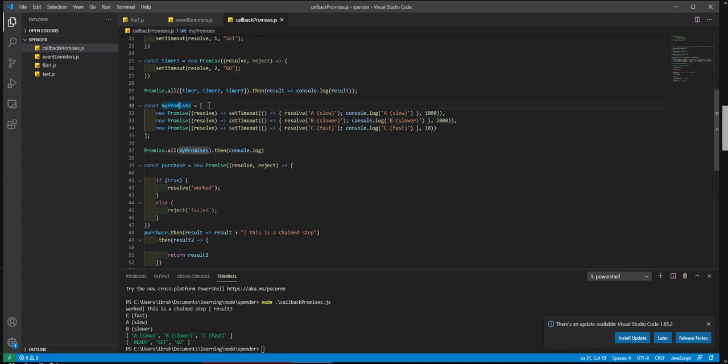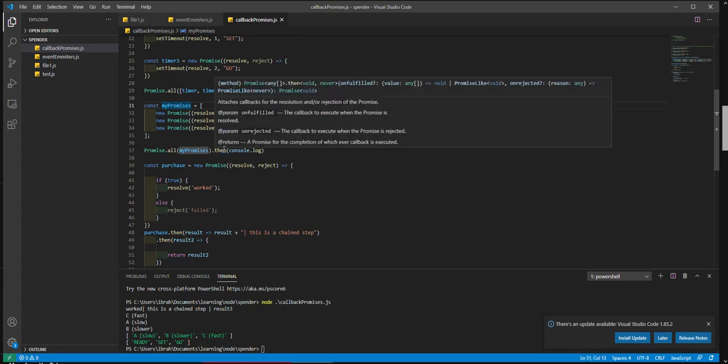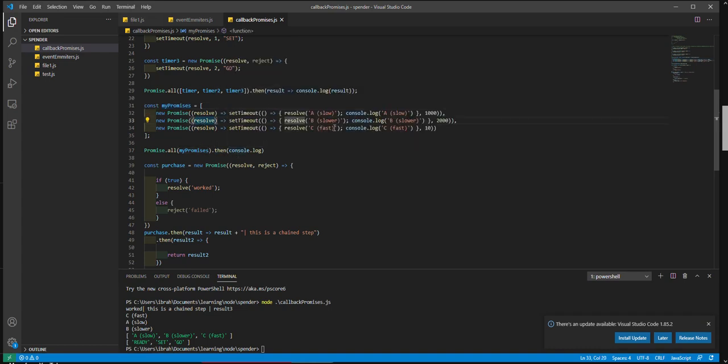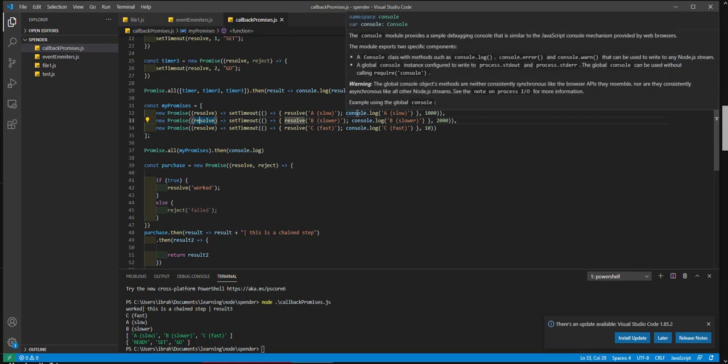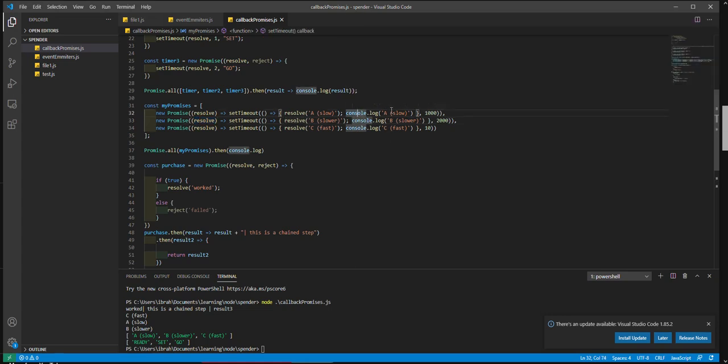This is an example of Promise.all with my promises, showing which one finishes first and which finishes last. But because we're displaying all the promises together in an array, the nature of arrays preserves the position in which they were added.